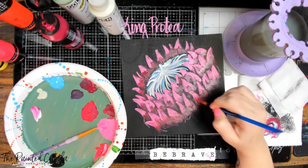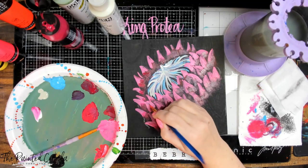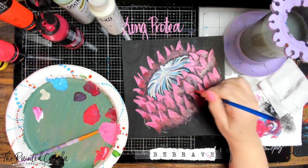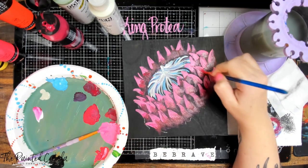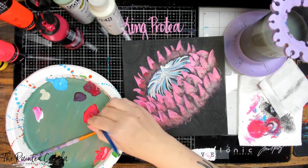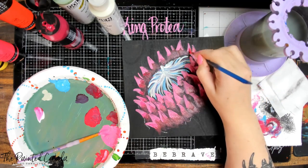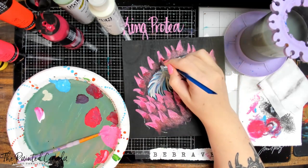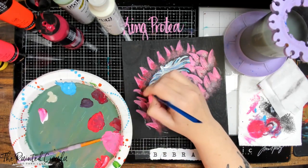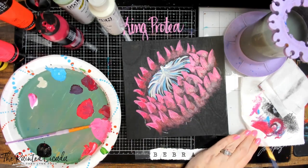This is kind of the fun part of working with these somewhat transparent warm tones, as you really can layer them quite a bit. And the fluorescents that I'm using, most fluorescents are actually fairly transparent as well, so it just lends to a really easy layered piece. So just making sure that each petal has three tones.